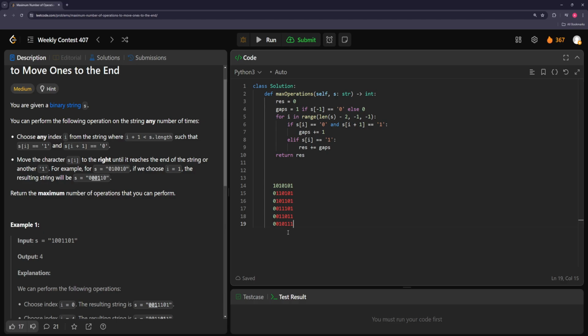And then the left one. So notice that this one right here moved here, then it moved here, then it moved here. So we moved it 3 times. This one moved 1 time. And this one moved twice, I believe. So let's see. Yeah, so it moved here, and it also moved here. So that's correct. So if we write above these the total number of moves each of these moved, this moved 3 times, this moved twice, this moved once. And basically that's the number of gaps. So here's 1 gap, now we have 2 gaps, now we have 3 gaps.